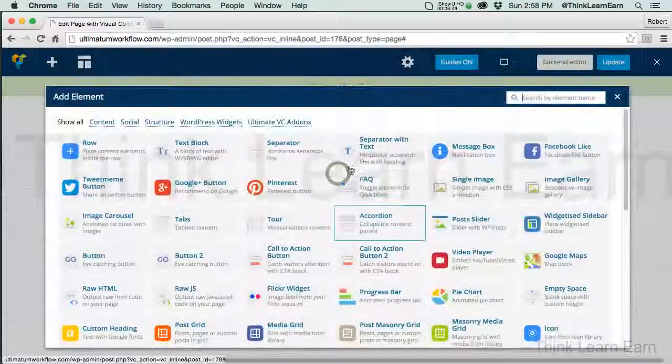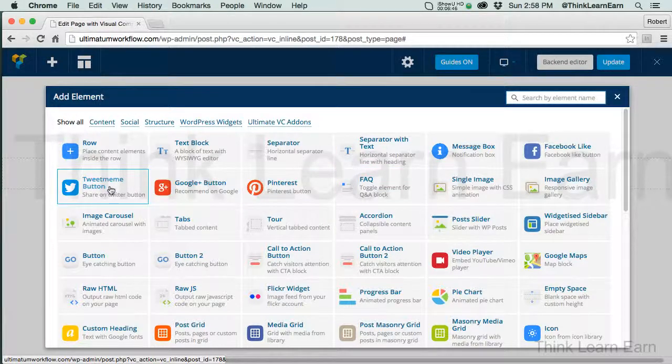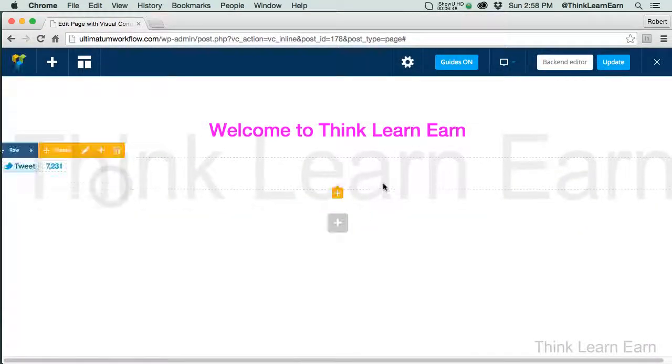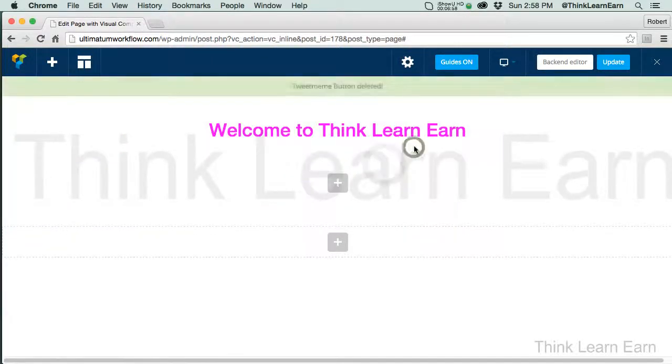All right, so let's click here again, and let's put in a tweet button. Okay, and it tells you how many tweets you have, etc., based on the account that you're logged into. Let's delete that. So what I'm trying to share with you is, and I'll be very frank with you, I've been using Ultimatum for quite a number of years, and it's not that I shied away from Visual Composer. Certainly didn't. The software doesn't intimidate me, but I got so familiar with working with CSS, and I'm like, why do I want to?